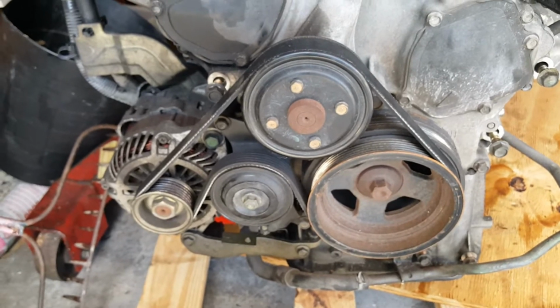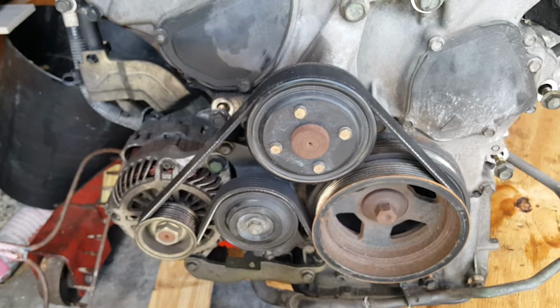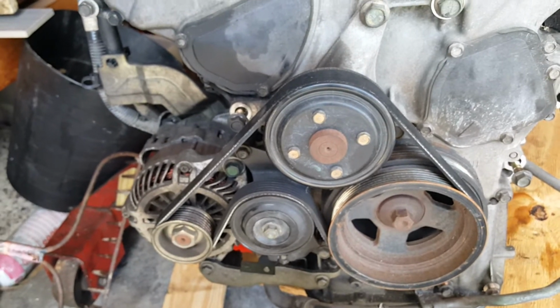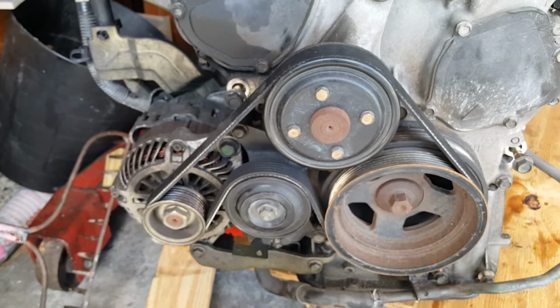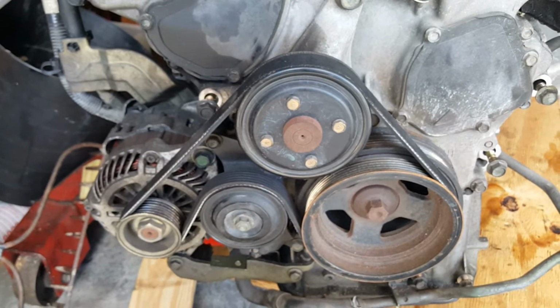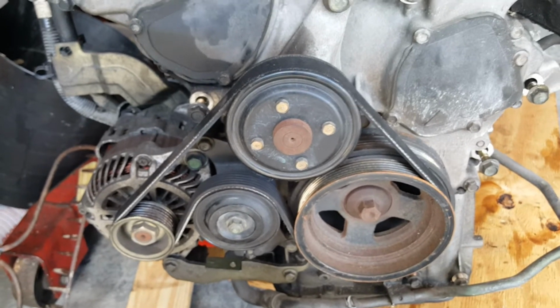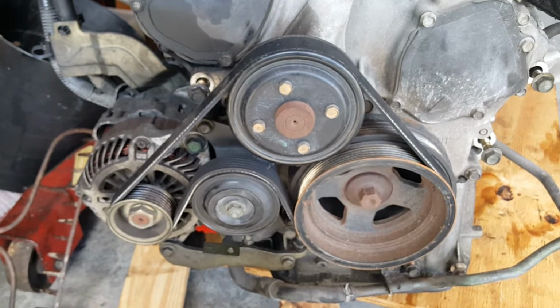How I feel about that, I don't like removing the power steering for the fact that it robs power. It's not like it robs a lot, but it's a little more drag on the motor, so your RPMs and whatnot are affected. But for drivability and for a daily driver, I would definitely recommend keeping it. I opted to take mine out.